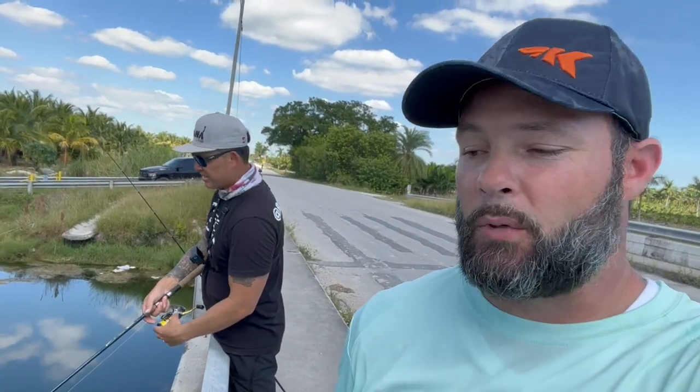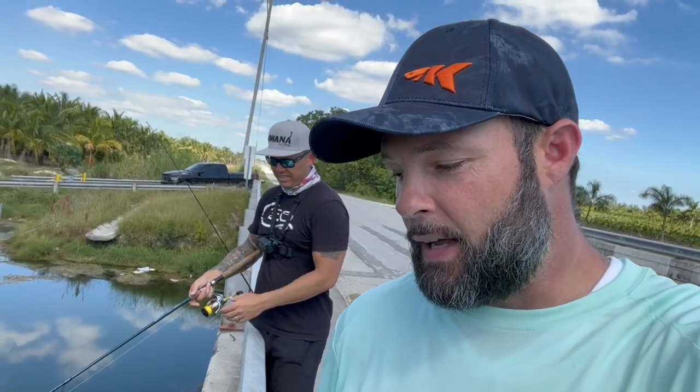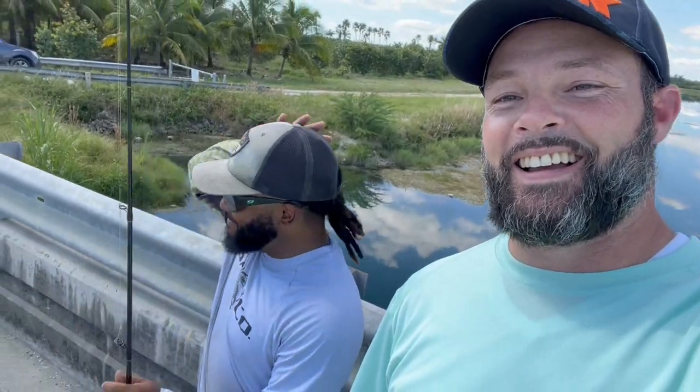But we got some other fish. We got some snook and stuff. Yeah, we got some snook. We got some other peacocks. That's all that matters. And I did ask earlier today, I was like, who's gonna win? Artificial? Yep. The artificial one, Brian got it. Or live. I couldn't even get that big peacock, man.